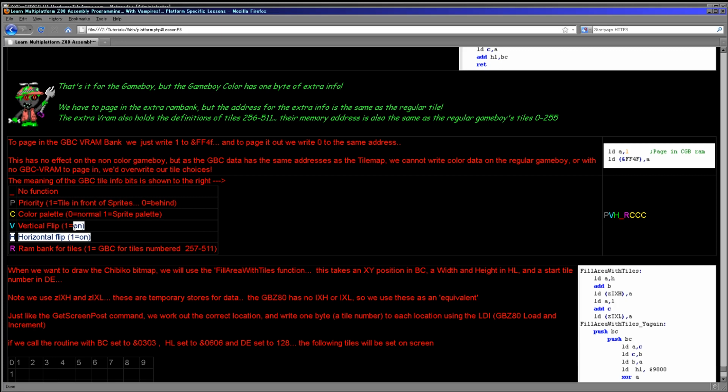Then you have vertical and horizontal flip, because you can flip tiles on the Game Boy Color, but as I've said, you can't do it on the Game Boy, so anything I'm going to do is going to work on both. So, you know, I guess if I want to flip tiles, I'm going to be storing 2 copies of the tiles. So anyway, as I say, if you wanted to do a Game Boy Color only program, then that would be a great function to have. Then you've got a priority option here, and that allows you to put a tile in front of the sprites. So if you wanted to have a tree go in front of your running character or something, that's what you do. But again, no equivalent on the Game Boy. So there you go.